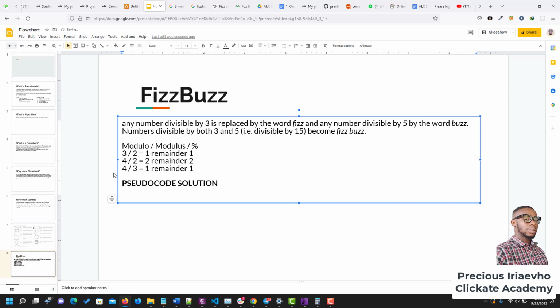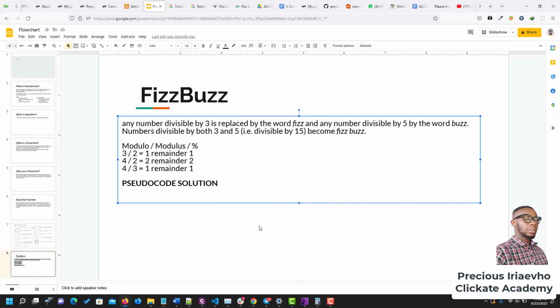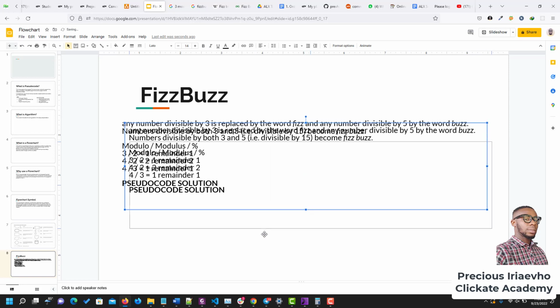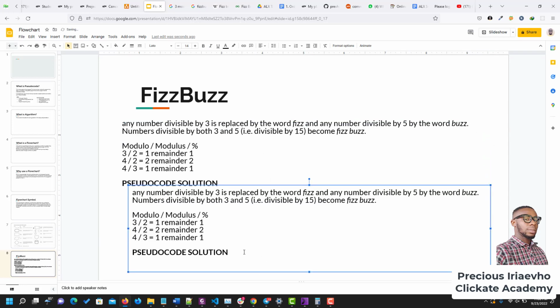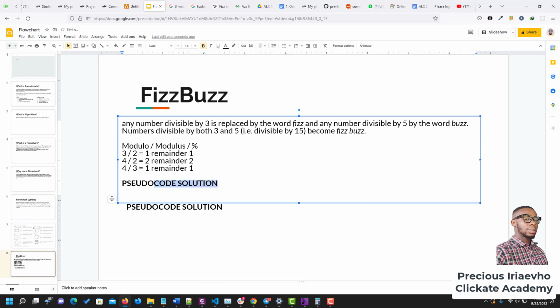So 3 will go into 4 one time. Then there will be a remainder of what? 1. All right? So that is modulus. So when we do the modulus, we want to have only 0 remaining for the conditions to match. I just duplicated that so that we can do it at the bottom here.